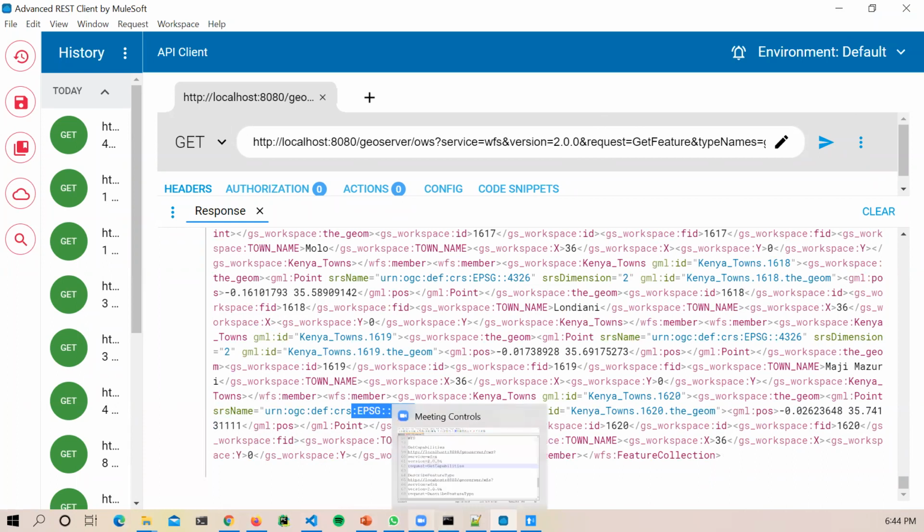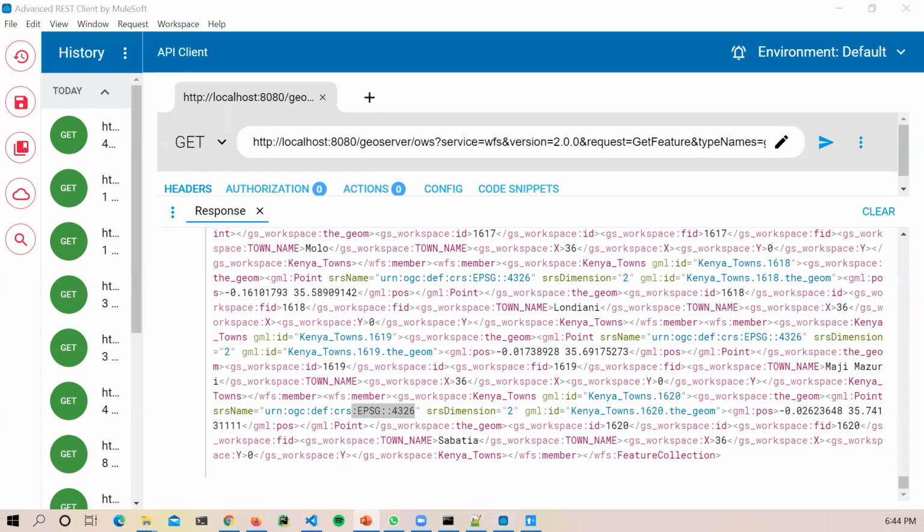Then let us check on the other one, which is... yeah. So I think we have checked on the get map and the describe feature type. Okay. So as I had said, I would want us to open your QGIS. Open your QGIS and add the WMS and WFS, which points to our local GeoServer.